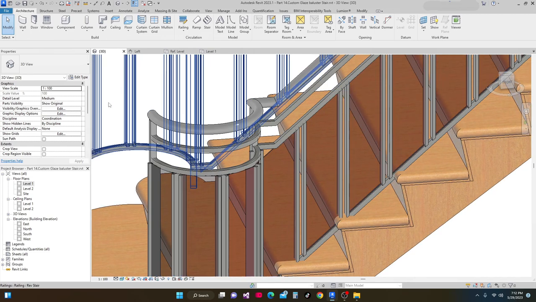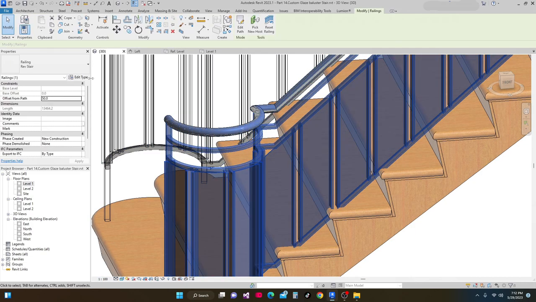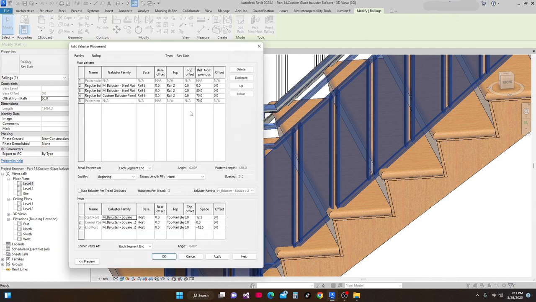After this, this is the key. As you can see, if I'm going to click this, I just wanted you to know how to manipulate this baluster. From 0 there is 30, and then this is 30, 30, 30. And then there is 75 here, our center is 75, and I added again another 75 from the end pattern. So total of this distance is 150 plus 30, there is spacing, pattern length spacing is 180.